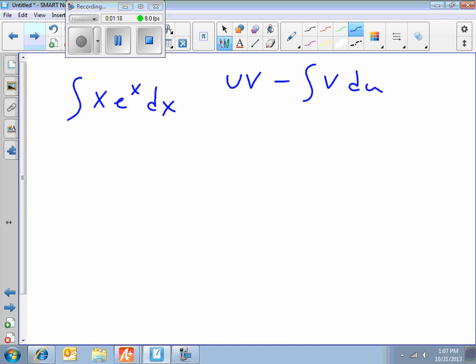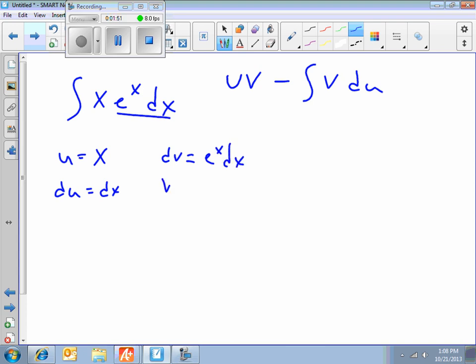So what we're trying to do every time is choose a u and choose a dv. Now, to make the decision about which one you choose, you're really looking for the function that's going to disintegrate. It's going to degenerate down to 0. So I could choose either x or e to the x for my u. And I'm going to choose x because I know eventually the derivative of that is simply dx, and the derivative of 1 would be 0. So that one's going to eventually disintegrate. So that leaves me e to the x dx for my dv.